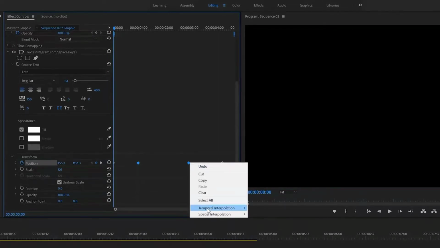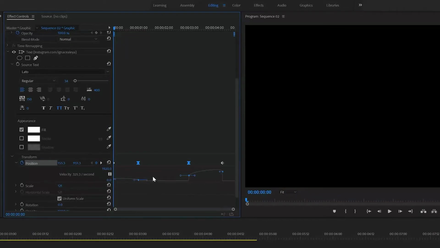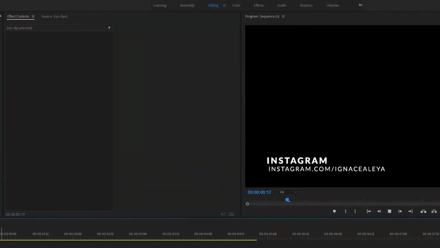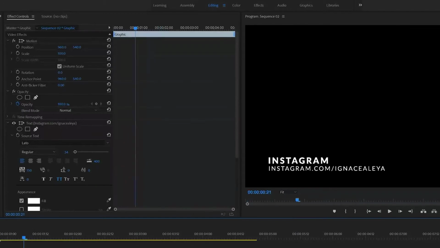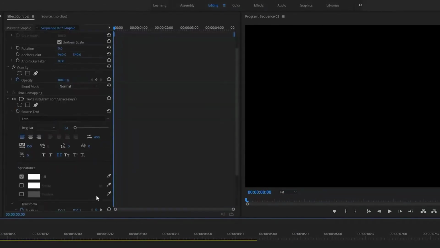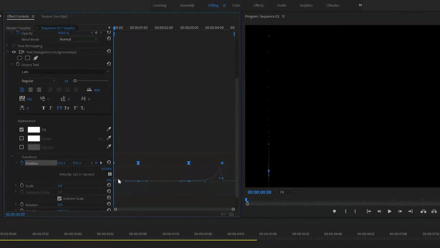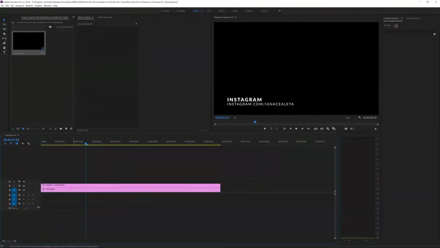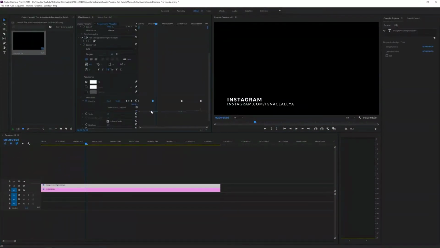Okay, again we're going to select these two in the center, right click, temporal interpolation, continuous bezier. We're going to open up the arrows and select the first one, drag it in like this, second one, drag it to the right, and there we go. Now we have this animation. If you think something goes too fast, you can still go back into our graph editor, and maybe don't make it as abrupt and just shorten this one here. So select the first one and make it a little bit shorter, and play around with the settings basically.